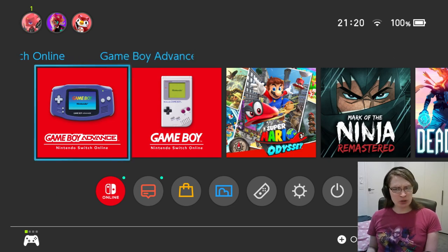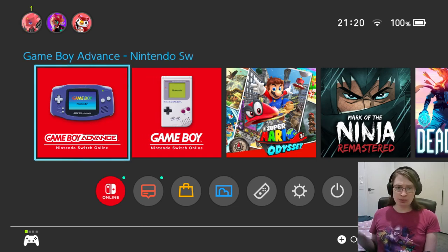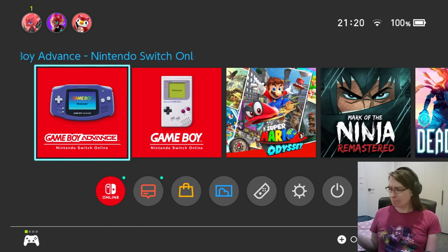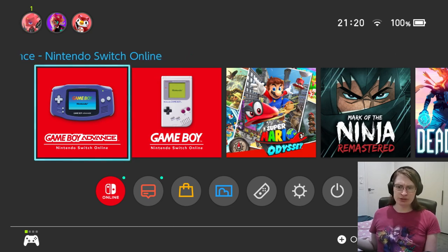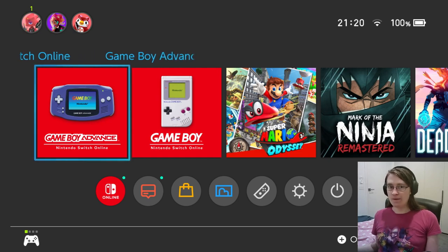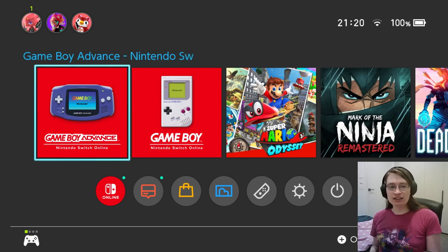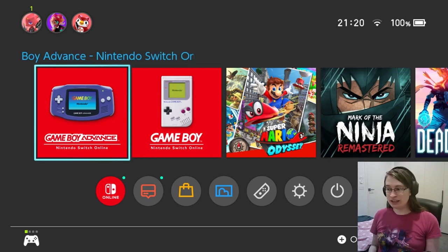I imagine games that require start and select a lot would be hard to play with Joy-Cons. I had that problem with Super Metroid on the SNES, because you have to press select a lot to switch to missiles, and select is real hard to reach on a left Joy-Con. But on one of these, it should be fine. They're just normal buttons. I guess we'll dive in and see how we go.